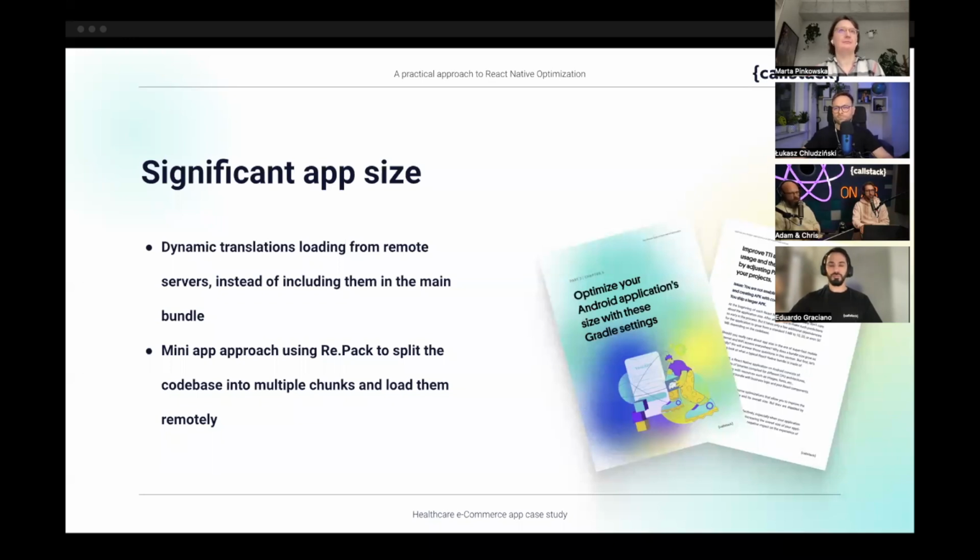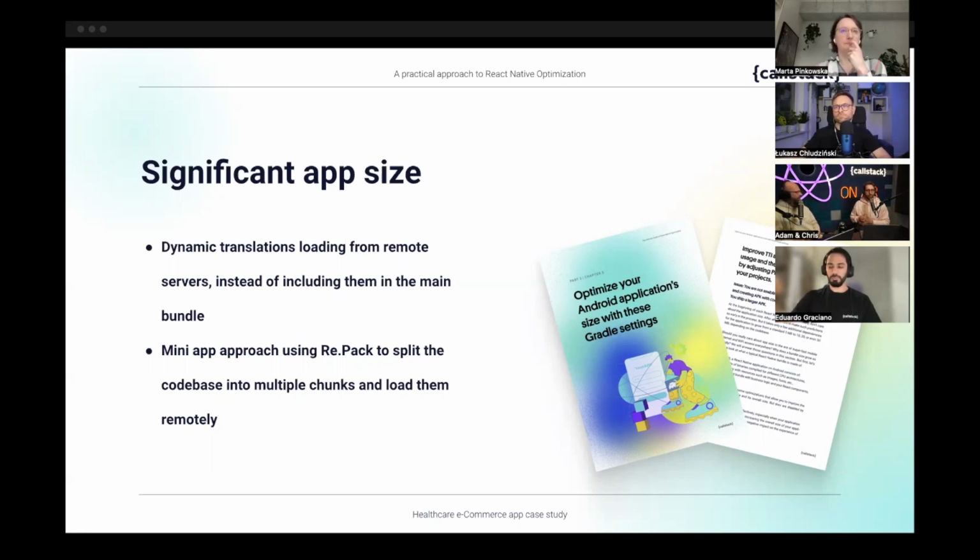There's also an option to go with the mini app approach. So using Repack, it's kind of similar to Webpack solution on a web. You can split the code base into separate chunks and download them whenever necessary, whenever user needs them. And this can decrease the application size significantly, as you probably will see in the next slide.